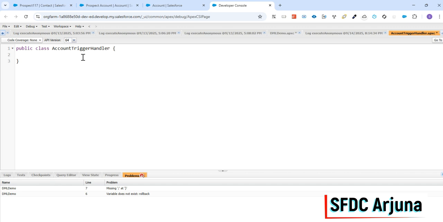In our example, we need after update because we will be updating related contacts. Since we are not updating the record itself but the child records, that's why after update is needed here. So we will write a method for that only.